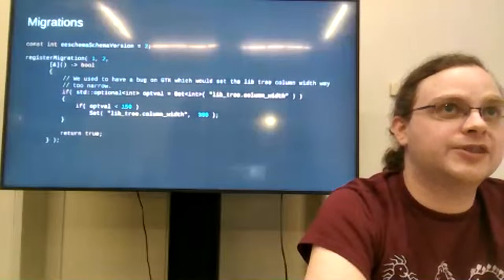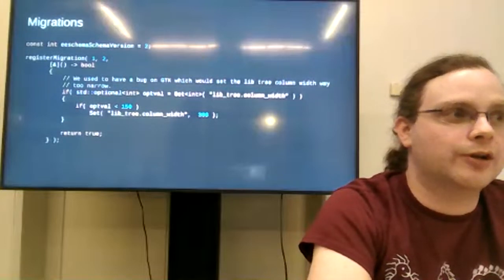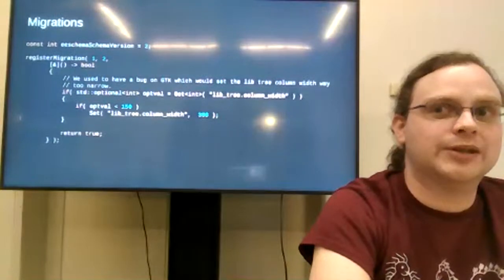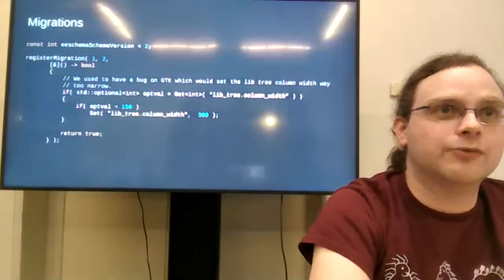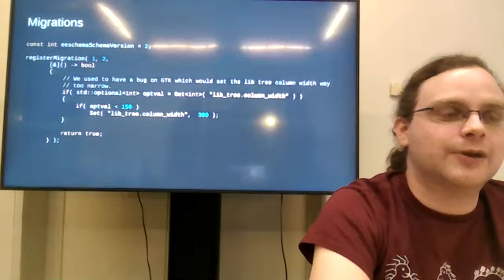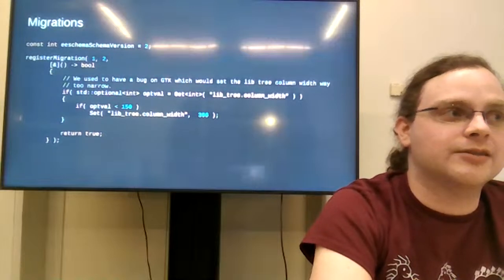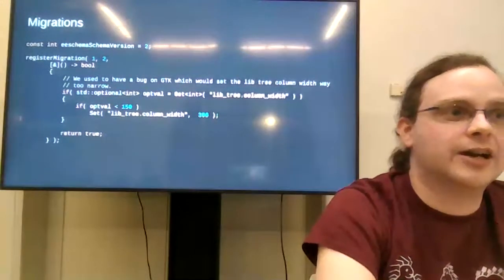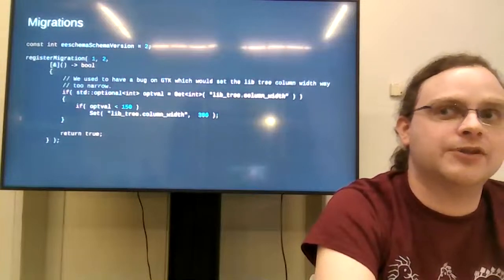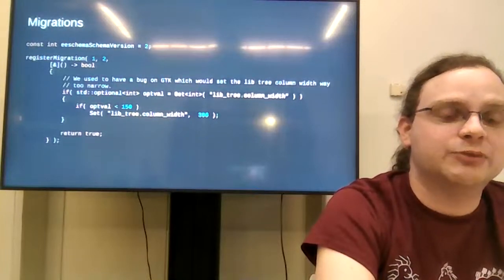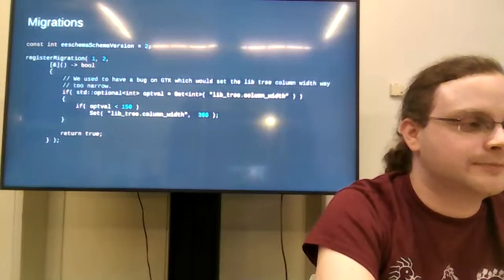When somebody installs KiCad 8, we say, okay, we're going to copy over their settings, but we're going to reach in and we're going to tweak this one bit because we know that the default was wrong and many people have it set wrong. And sometimes that's the right thing to do, even if it means that it will erase someone's settings. We kind of judge that on a case-by-case basis, but it's a facility that's available in case you need it.